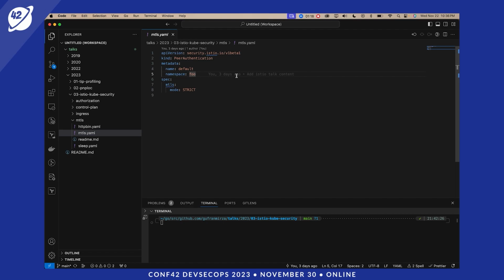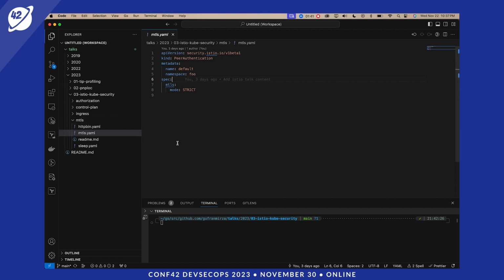It will not have any sidecar containers. First we will try without implementing the authentication policies and see how the communication works, and then we will implement the authentication policy and see how it behaves, or how it automatically drops your traffic from the sleep pod.